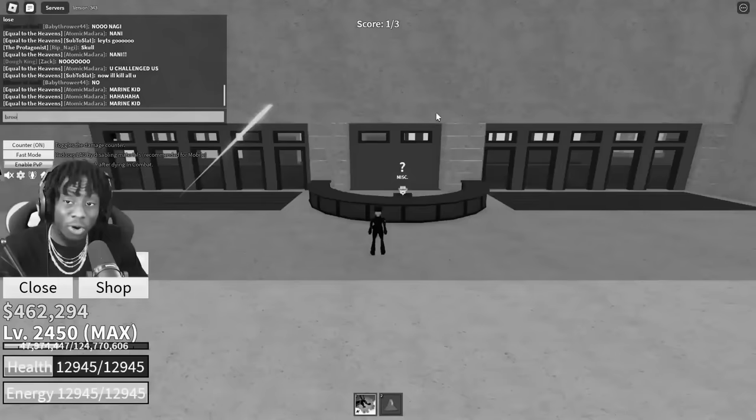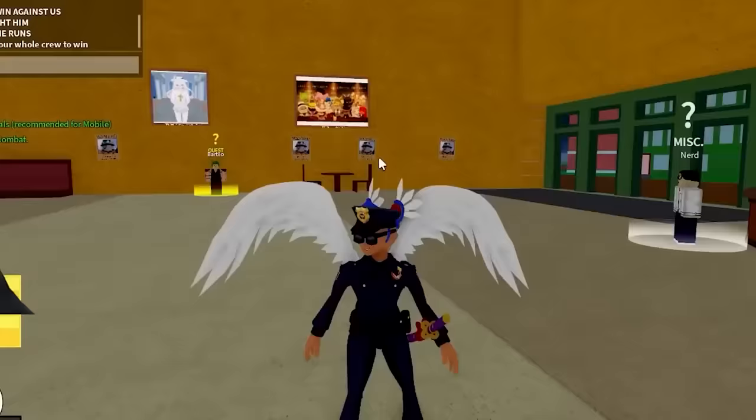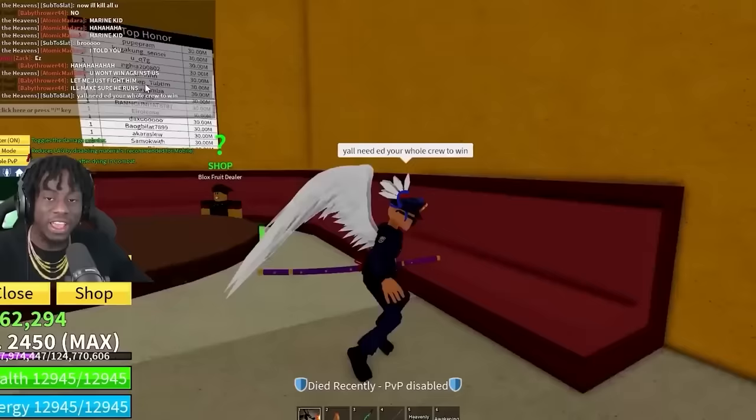Bro, they really killed me. These stupid pirates. They said easy. Bro, that's why I hate pirates, bro. They're so toxic. He said easy. Haha. You won't win against us, bro. They needed their whole crew to win, bro. He said, let me fight him. Bro, he's trying to 1v1 me.